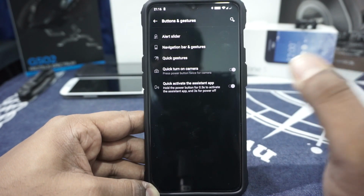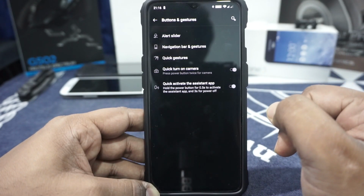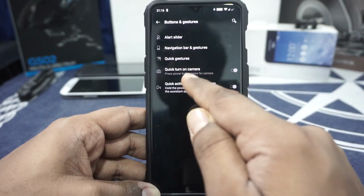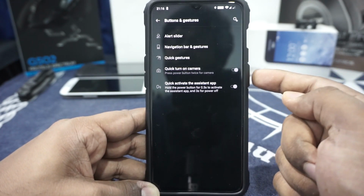I'm not saying it is not useful, but losing the quick camera option from Nougat was pretty damn shitty, so that's one thing. Now you do have an option for this one. When you first get into this ROM, this is disabled because the emergency contact information is there on the triple click of the power button.